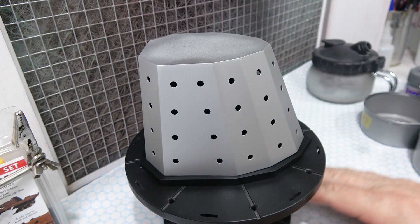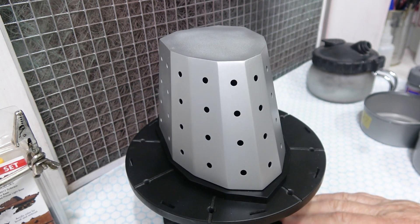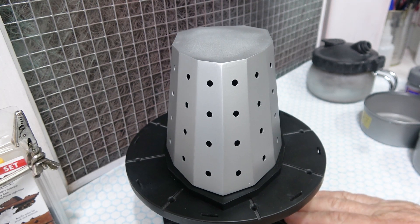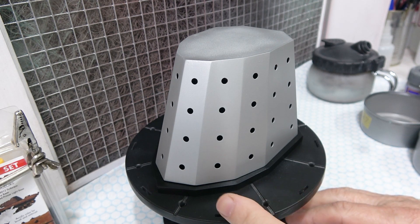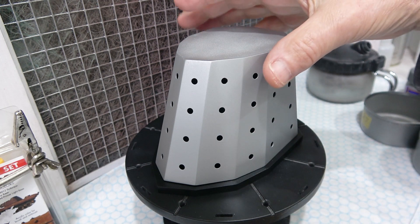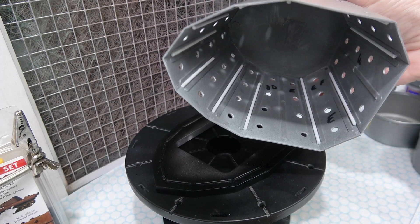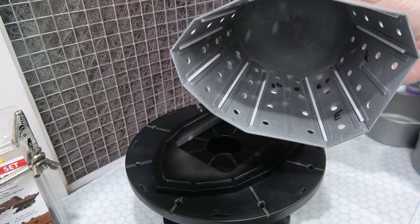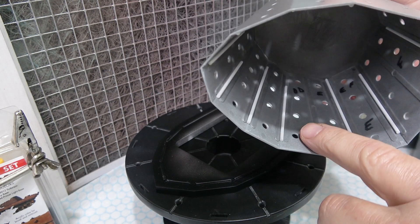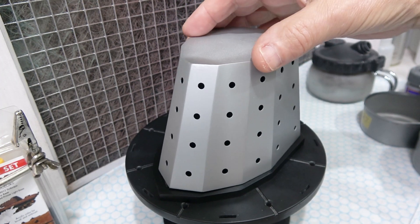Right, we're back — there she is. Basically, as you can see, it doesn't look too bad at all. There was lots and lots of work involved getting it like this, using Mr. Surfacer and even Mr. Surfacer 500 into these crevices. You can see there's a gap along each slat join. I also reinforced it inside with plastic rod — laid it in there on both surfaces — and it worked really well. It goes back on quite nicely.